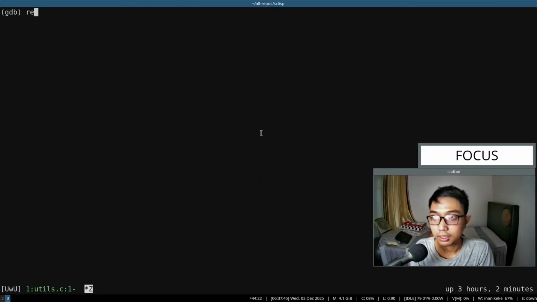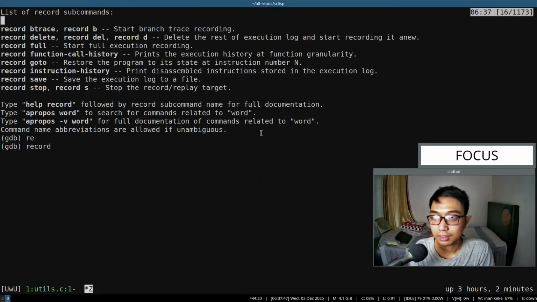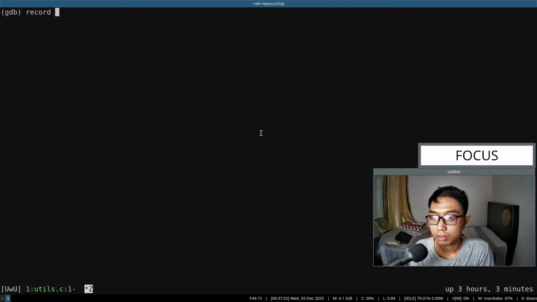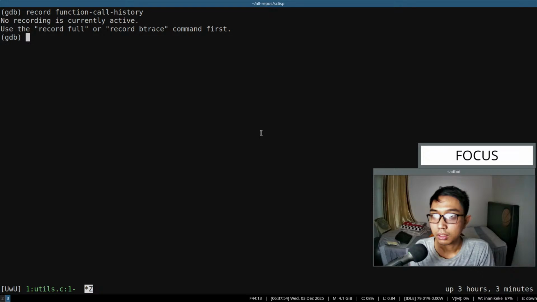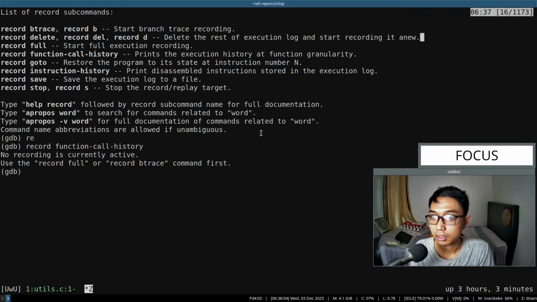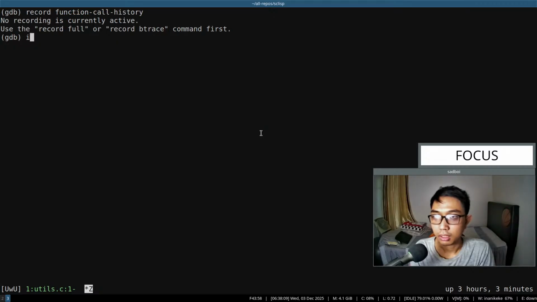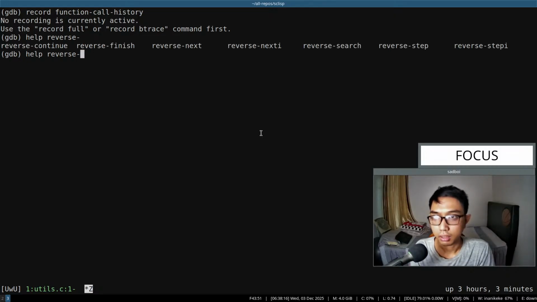Let's find out. Okay, no, we cannot do that. Let's start either full or ptrace. And then there is this command called reverse, right? Okay, reverse next.